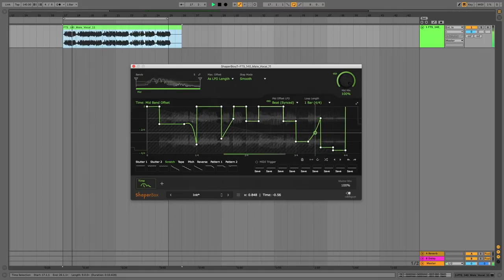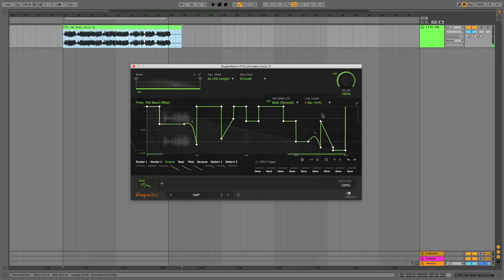So yeah, you get the idea. It can be pretty nuts, and it's got multiband stuff and everything, and a mix and everything, and you can trigger different MIDI notes for different sorts of waveforms and stuff. So yeah, it's really crazy. And if you like time manipulation, Time Shaper is the place to be.